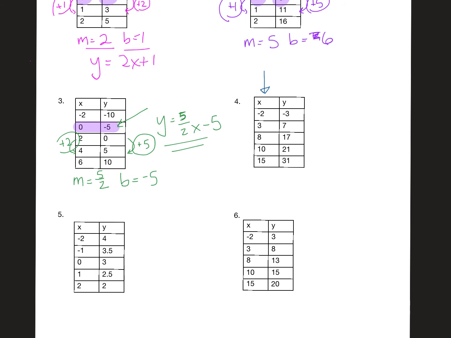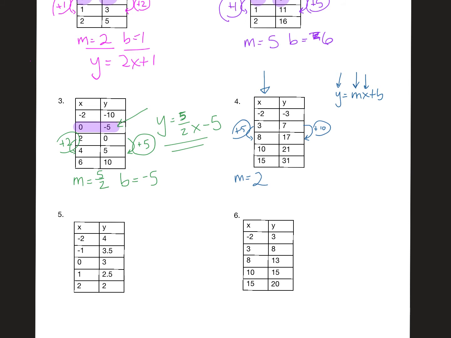We still need to figure out what the slope is. Let's figure out what the slope is right here. From 7 to 17 is adding 10, and from 3 to 8 is adding 5. So my slope is 10 over 5, which equals 2. Now if you remember from a previous lesson, we were able to figure out what b was if we plugged in values. Do you remember this? So we have y equals mx plus b. The way we did this before was we plugged in a number for y, a number for x, a number for m, and we figured out what b was. I'm going to do that exact same thing here.